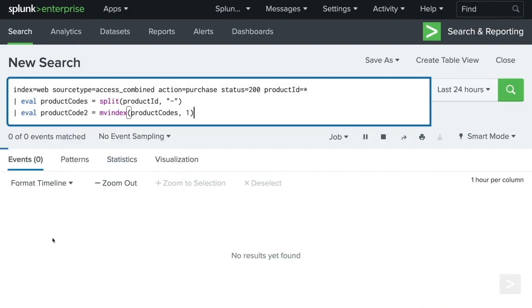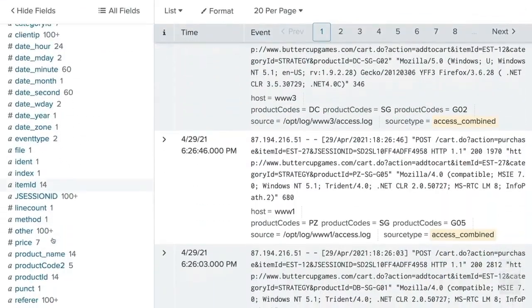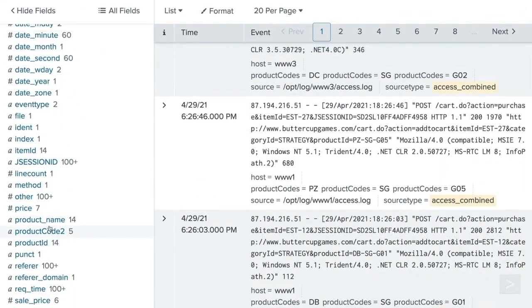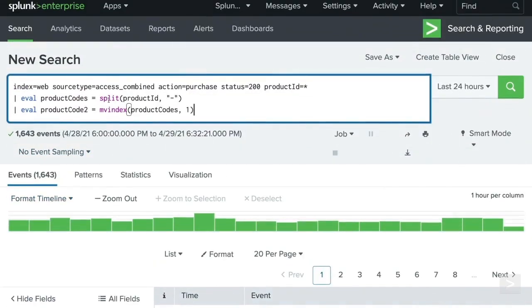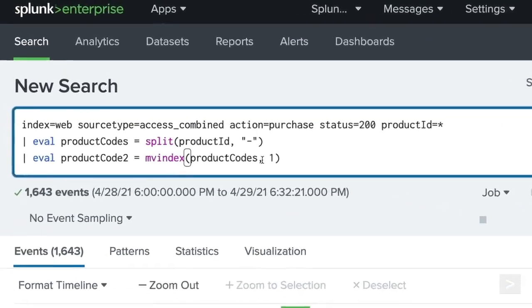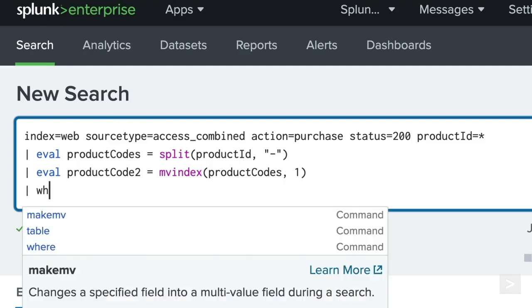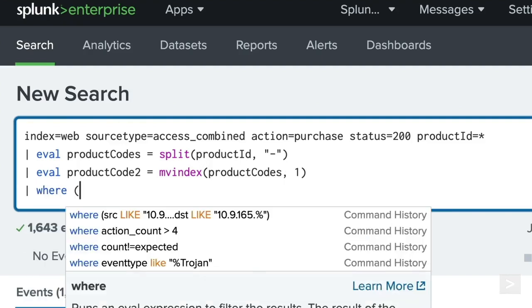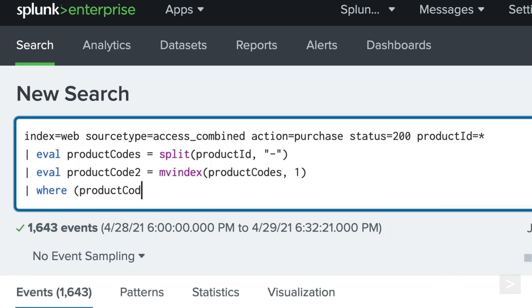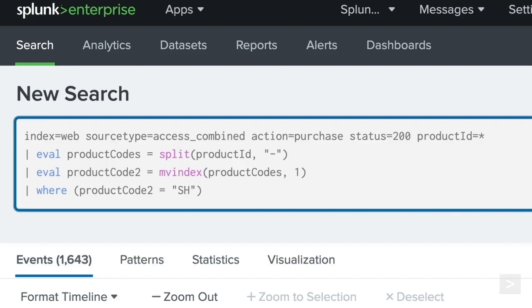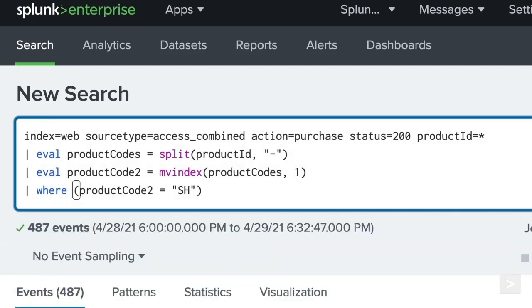So we will see in the field sidebar that a product codes and a product code 2 field are being created. We would like to filter on those products with a product codes value of SH. Using the where command, we will specify where product code 2 is equal to a value that contains SH.